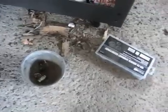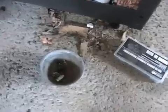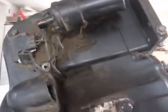Thought I'd show a neat little trick I've got for keeping parts together. First of all, you can see just how nice this engine really is. You can see how underneath all the grease, it's very clean, very good shape. That's actually cast iron right there. It's actually shiny.